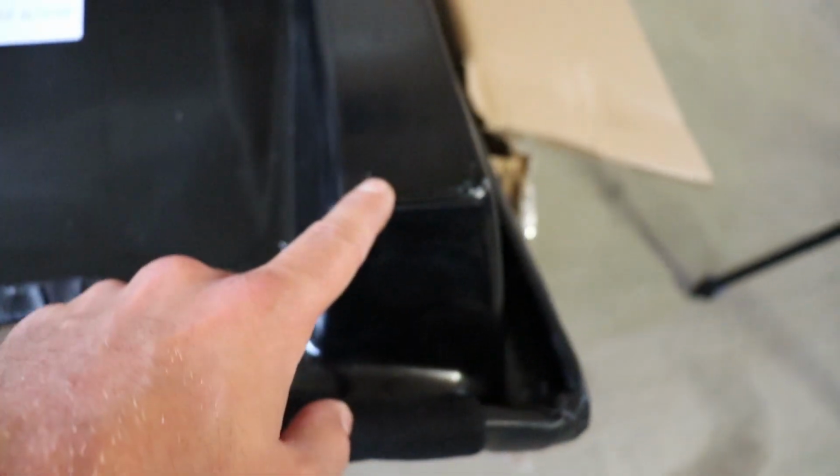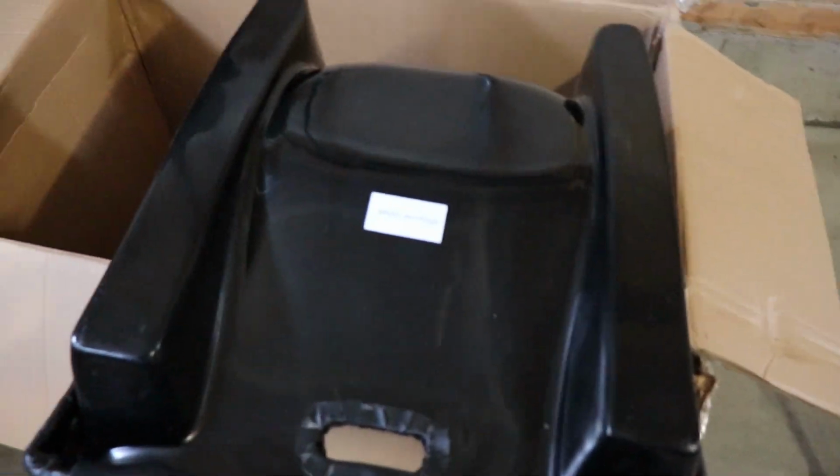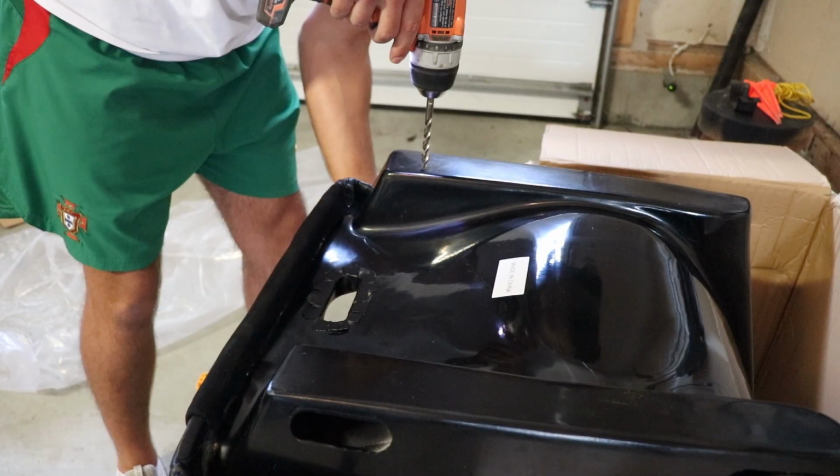So I made two little ticks there of the exact width of the seat relative to this seat, and then we're going to start drilling. We're going to mount the brackets on and see how shoddy the fitment is going to be.